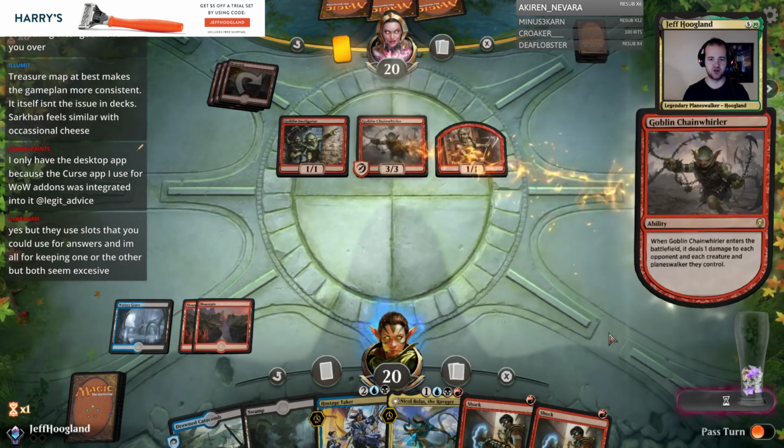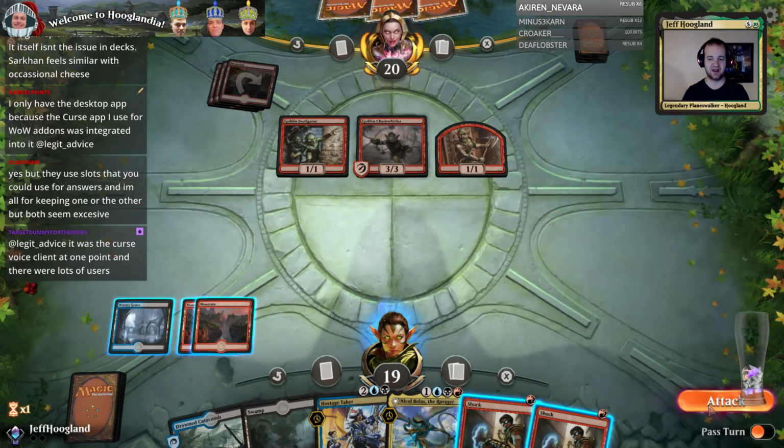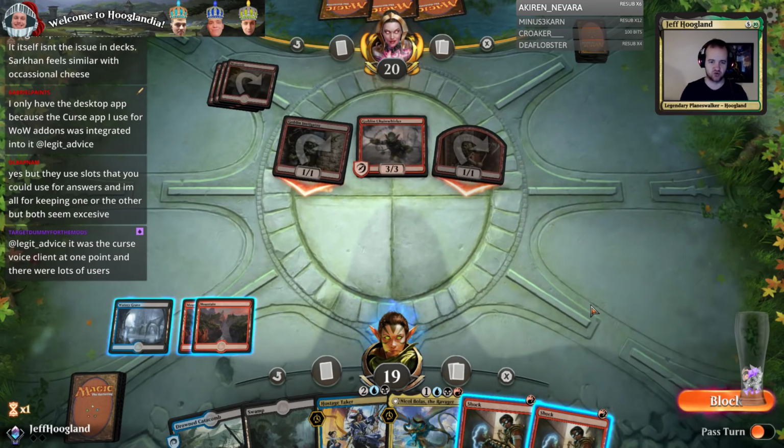Again, when you're looking at a deck, you want to be looking at the problems that you have and then trying to solve them. And we definitely have an issue with people getting under us depending on how our draw lines up, but that's every control deck in every format of Magic.